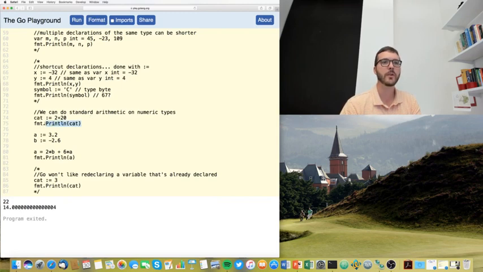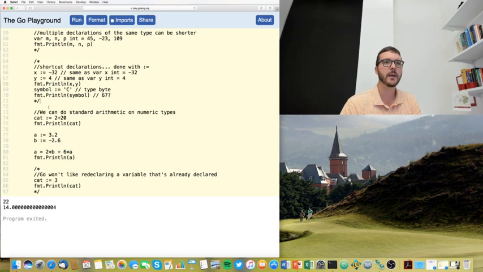so a was 3.2, and this value is -14.0004. So it's actually probably just, this is an interesting lesson, it's probably just -14, but there was a little bit of approximation error there. Okay, so it didn't give you an exact number. So you can use, the right side of this is just a standard arithmetic expression.